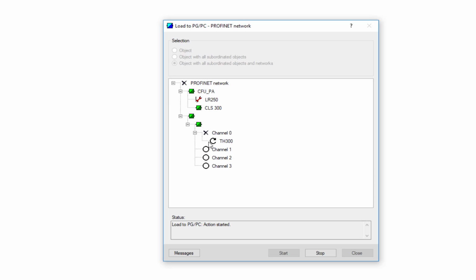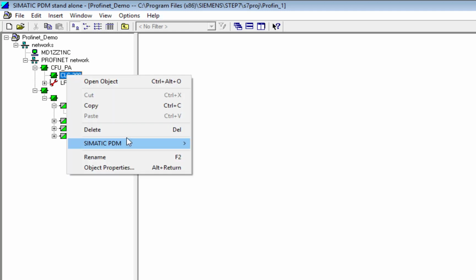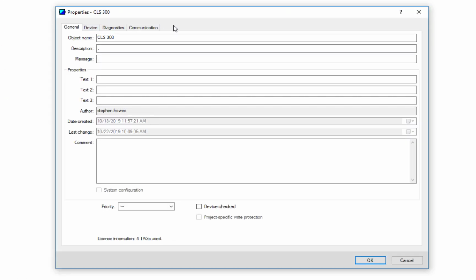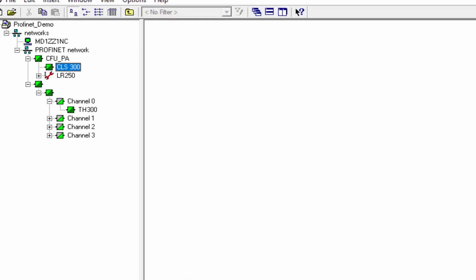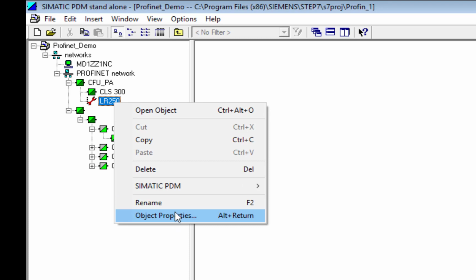Hopefully the TH300 shouldn't have any faults. So I've done that. Within this environment, there's no save, it automatically saves. Again, we've got all of the functionality. If I open my object properties here, I've still got no documentation tab because I need an additional license for that. This looks very much like the update that I would get on the single tag version, because as I said, the EDD functionality is not affected by the license that you've got.